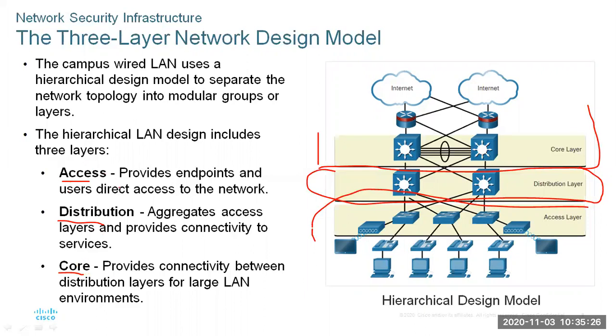The access layer provides endpoints and users direct access to the network. Remember, you are dealing with end devices at the access layer. All these are end devices, and they are usually at the access layer because they are the ones that gain access to the network. At the access layer, you can use access points, like a wireless access point.